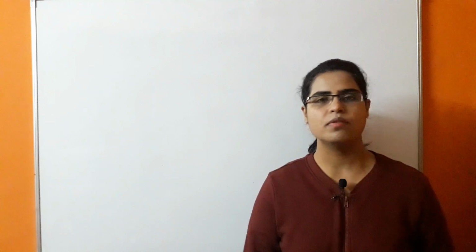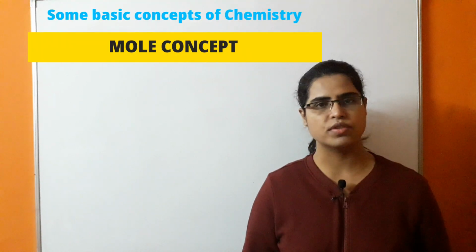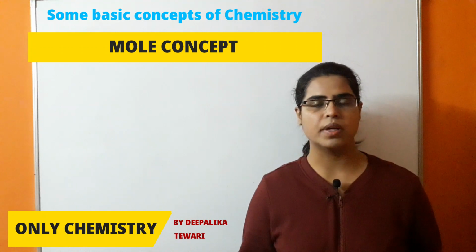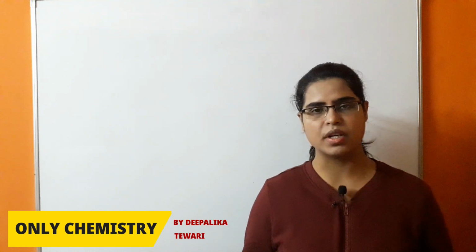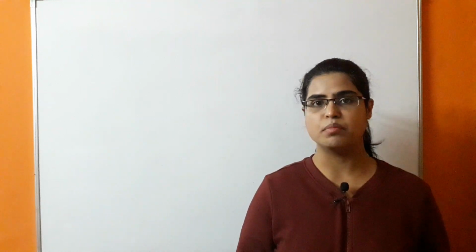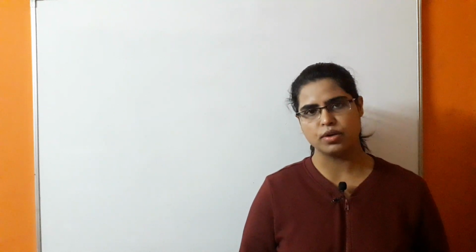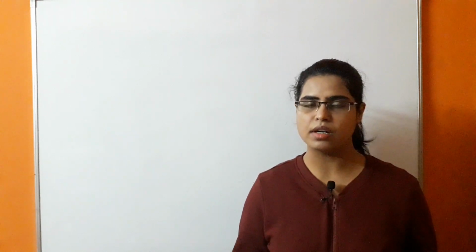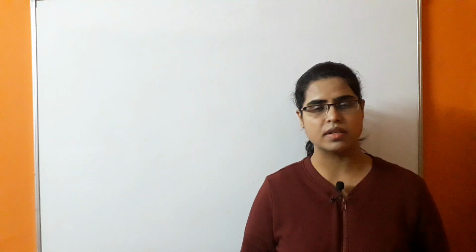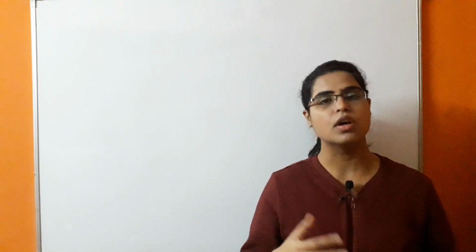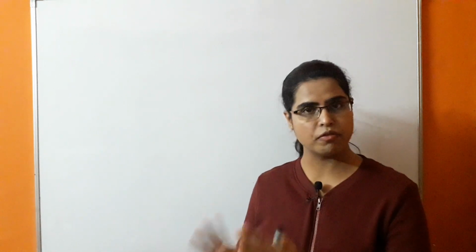Hello students, today we will start the next topic of some basic concepts of chemistry, which is the mole concept. Earlier we completed relative atomic masses of a particular element. In this video we are going to study the method by which we can calculate the absolute atomic masses of a particular element. Earlier it was very difficult to determine the absolute atomic mass because there was no method to calculate the number of atoms or molecules in a particular quantity of an element.